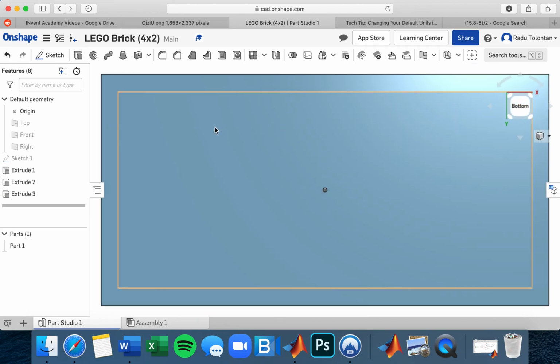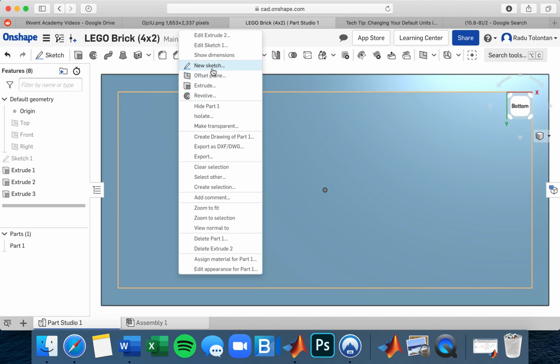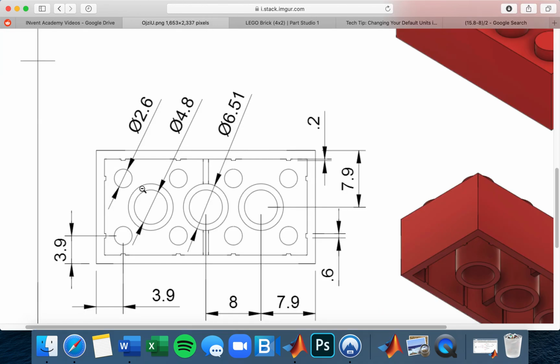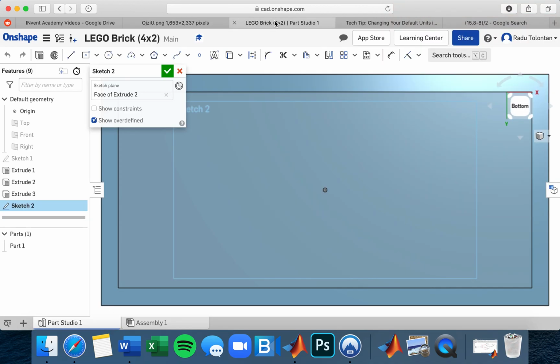perfect, and we will start sketching on the bottom surface, which is this one over here. So this is an actual surface of a 3D object. We're not on the same sketch anymore. Therefore, I will right click on it and say New Sketch. And now, let's see how big those small circles are. They appear to be 2.6 millimeters in diameter, so I will make one circle that is 2.6 millimeters in diameter.